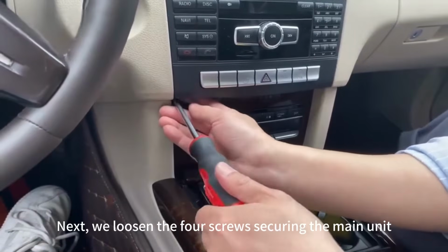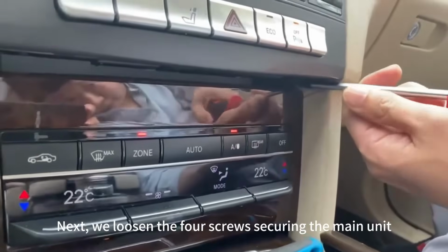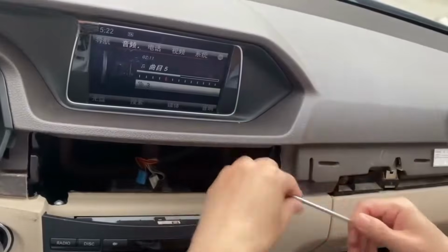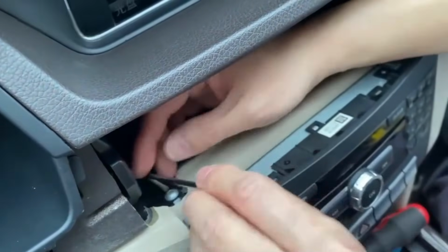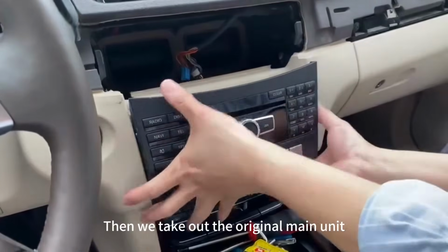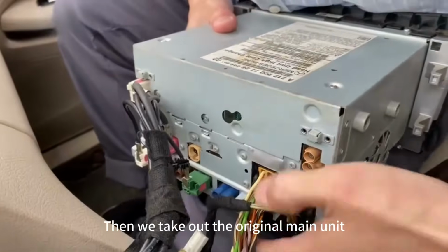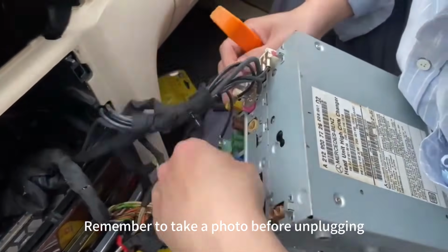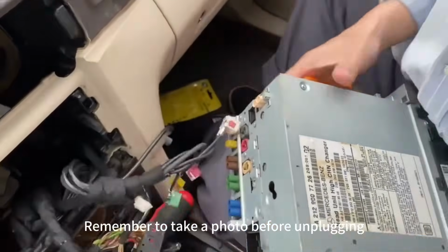Next, we loosen the 4 screws securing the main unit, 2 at the bottom, 2 at the top. Then we take out the original main unit and unplug all the connectors at the back. Remember to take a photo before unplugging.